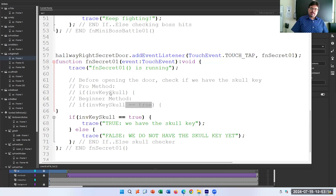The pro method saves you from typing a little bit extra and typing it wrong. But with the pro method, if no one explains to you that it is automatically always checking for true, it seems incomplete. So this is saying, okay, let's check what's in that variable. Oh, it happens to be true. If what's in there is true, do this part. But if what happens to be in there is false, do the next part. So I'll leave it here the long way. I'll put the short way in the notes.